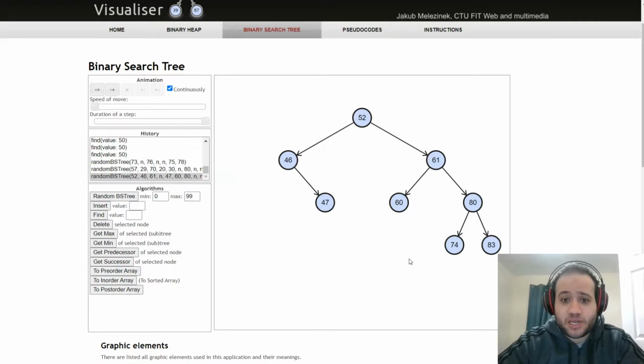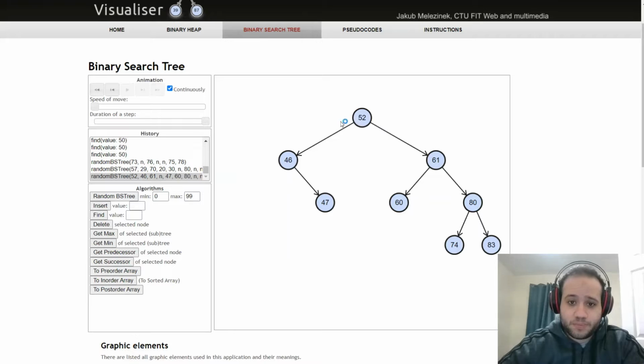In this video, I'll teach you how to search for a value inside a binary search tree. So the first thing you need to do is to identify a number. Let's say I want to look for the number 60. You start from the root node, which is 52, and then you check whether or not the value 60 is larger than 52. If it is larger than 52, you go to the right. If it's lower than the number 52, you go to the left. So in this case, 60 is indeed larger than 52. So you go right, and you find here the value 61.